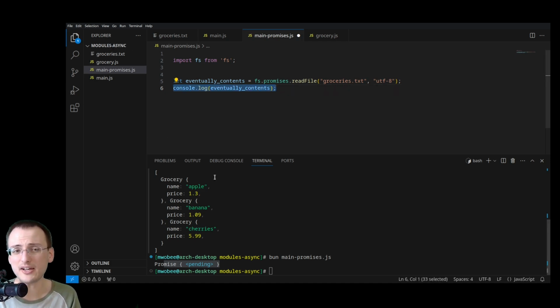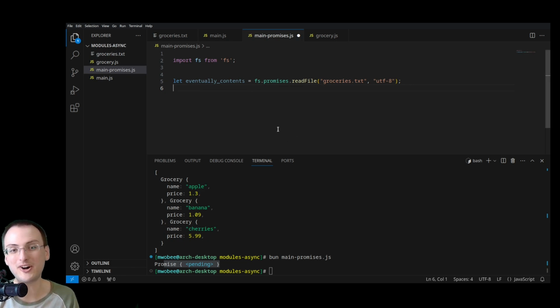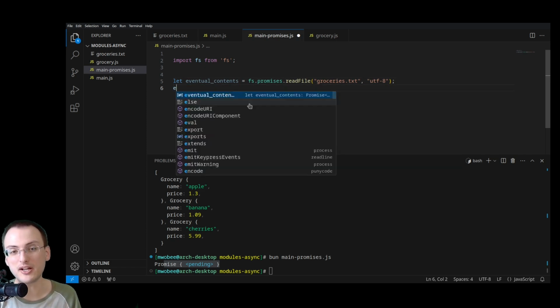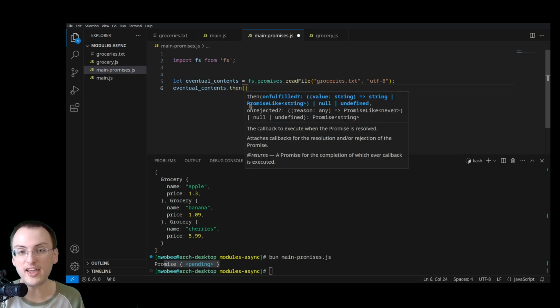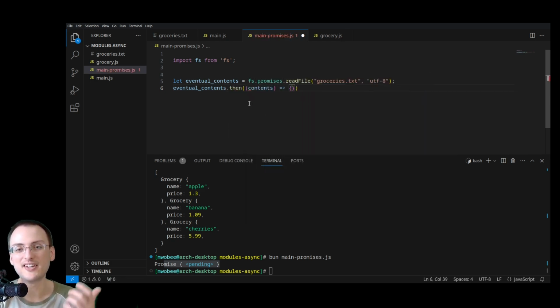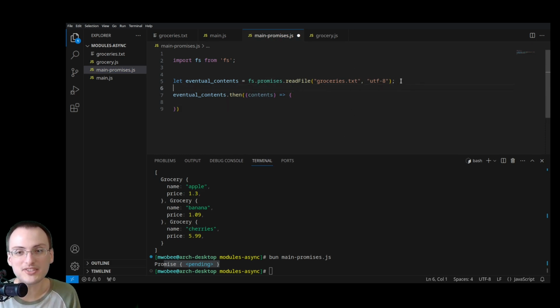So this is the idea of a promise. And in order to use a promise, we need to call a .then function on the promise. So in this case, I'm going to call them eventualContents. If I want to use that eventualContents, I have to say eventualContents, when you're done, then give me that contents. This is a callback, just like the callback before, but now we've split it up onto two lines. And here, once you've given me that contents, now I can do that same splitting that I did before.